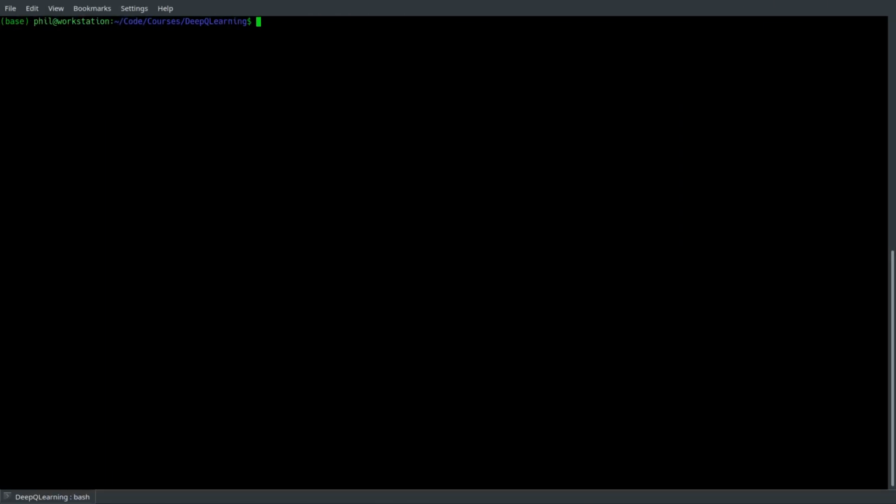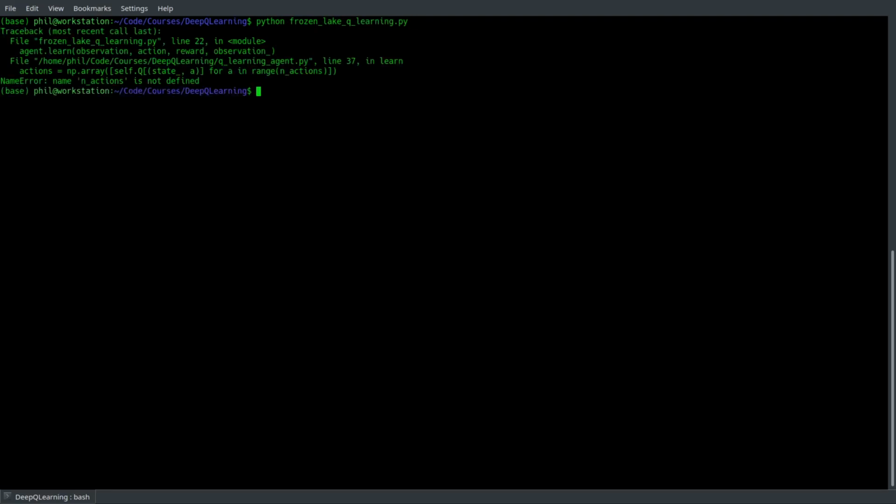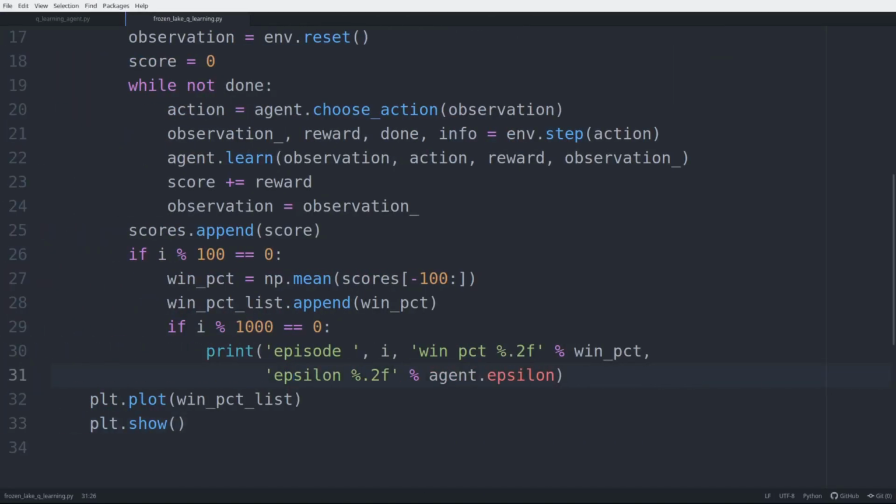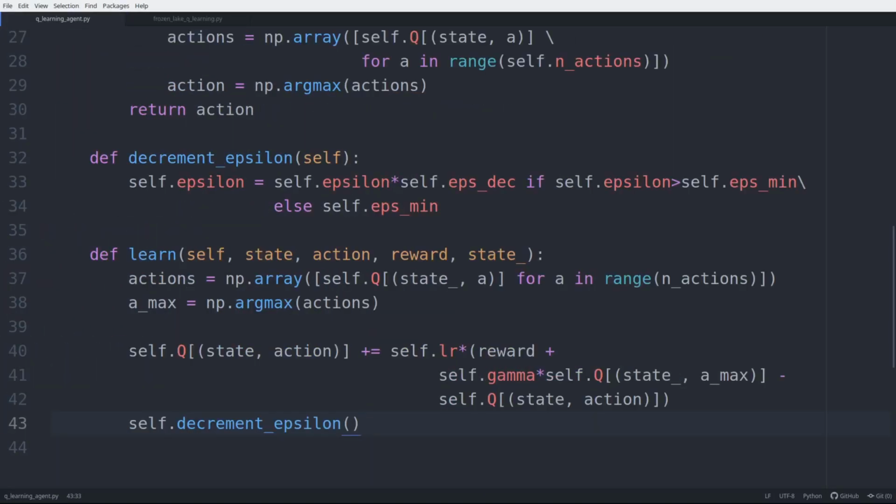All right, here we are. Okay, so I forgot the self dot in the QLearning file. Let's go ahead and change that. So that was line 37, which is right here. Self dot n actions, save.